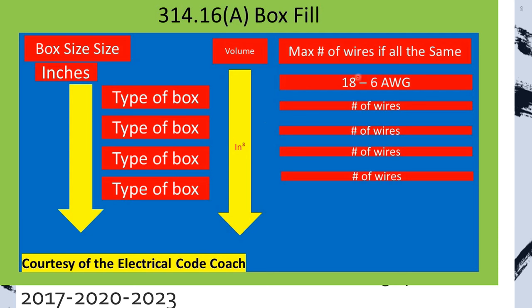Then when we come over here to the far right of the table, it's one of my favorite pieces. It's actually like a cheat sheet. If all of your wires are of the same size, you can use this part of the table and make it very simple on yourself. First thing you'll do is you'll come over and find your gauge of wire. Then you'll come over here and find your type of box. And then come over and see how many wires can fit inside of that box. It's very simple.